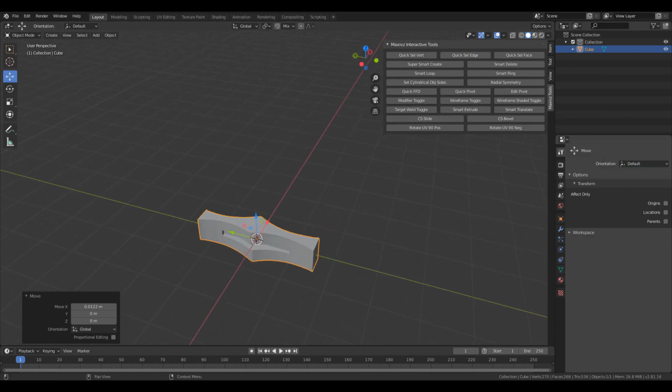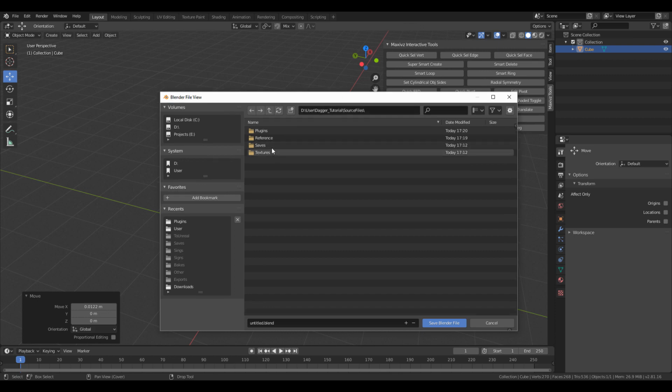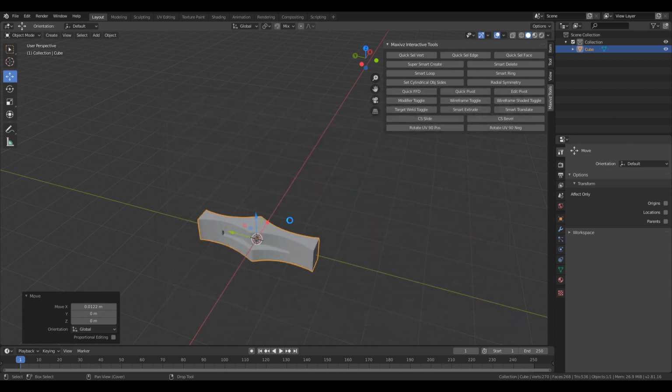For now, we can go ahead and save our scene. So let's go to File, Save. And in your source files, I made a folder called Saves. And in here, we will just call this, caps lock, Dagger. And yeah, that's all we need, really. And then just save your scene. I don't know why it takes so long to save this, but okay. So, in the next chapter, we will continue with this.